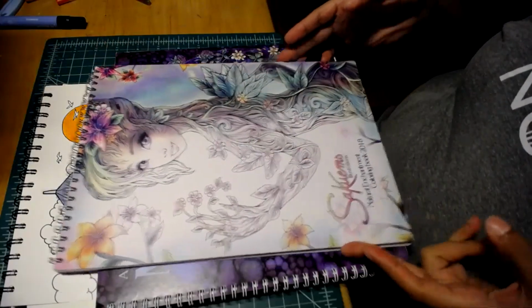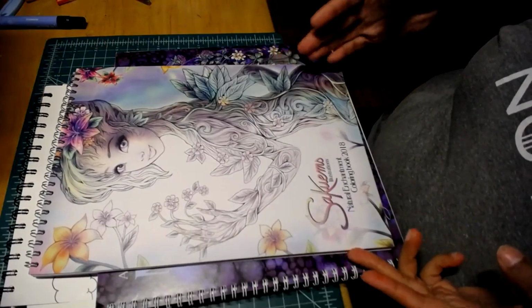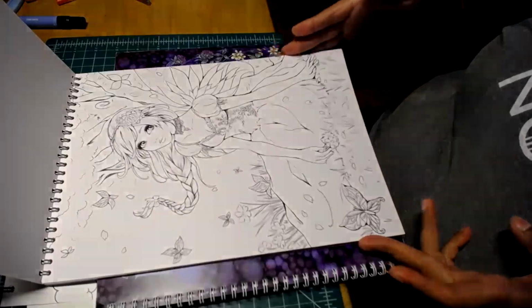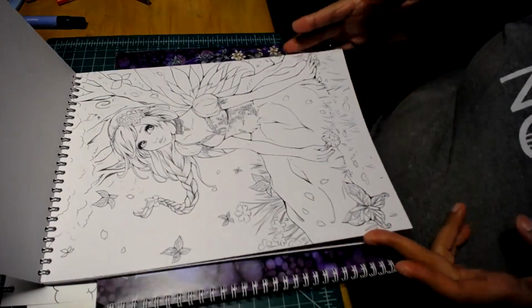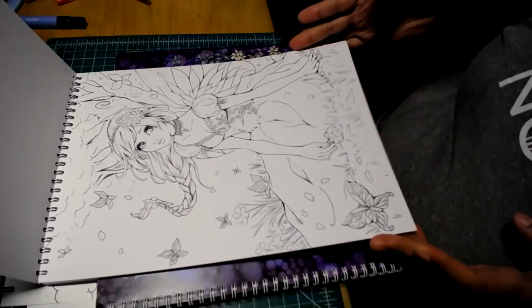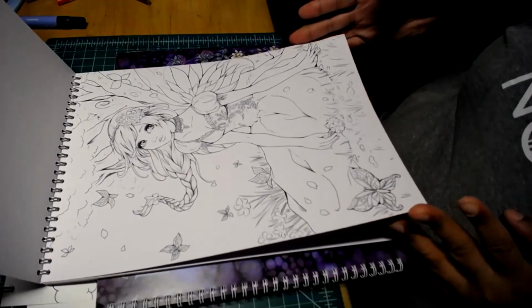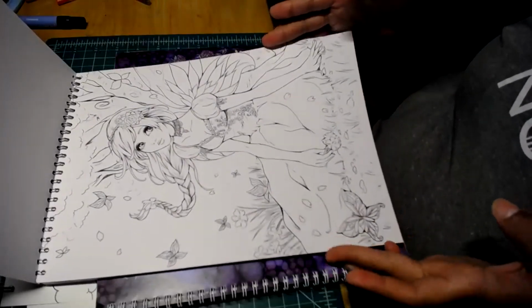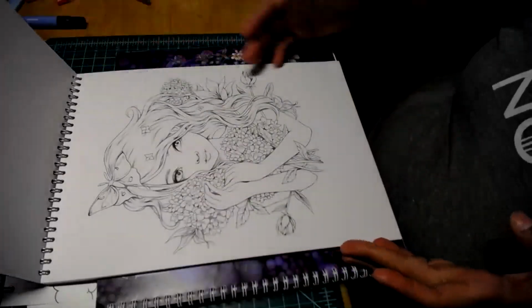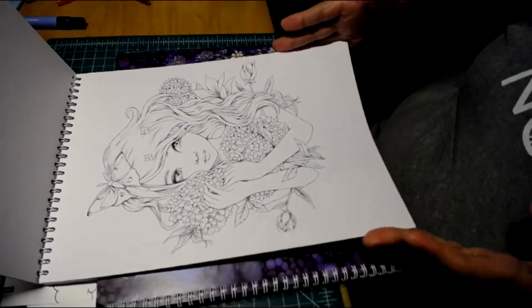Now, this is Sakeums. This is the Natural Enchantment coloring book. This is the second coloring book. I bought this on cardstock because I love cardstock. And guys, if you know anything about Emil Jared, she loves working with Copic markers. So I really like the images in this book. You can purchase this through her Etsy store.